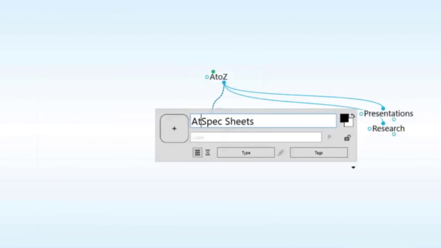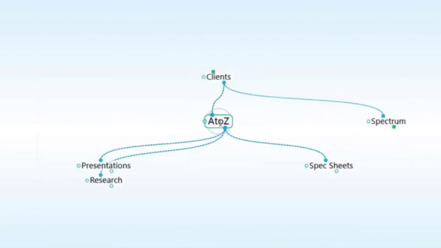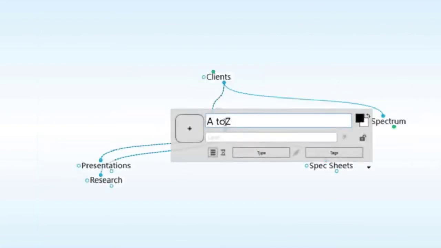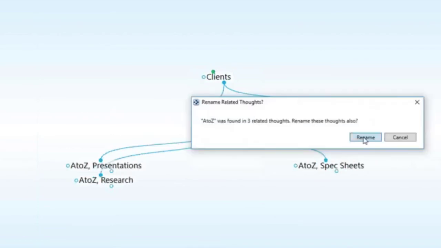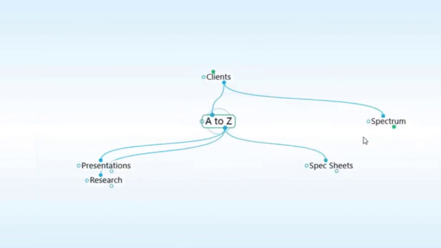A to Z, comma. It won't add the parent name for you after the thought has already been created. So just manually enter that content and it's automatically updated. And once again, I can go back at any time if I want some spacing in there. The brain will realize I'm affecting all of the connected thoughts and make those changes for me.